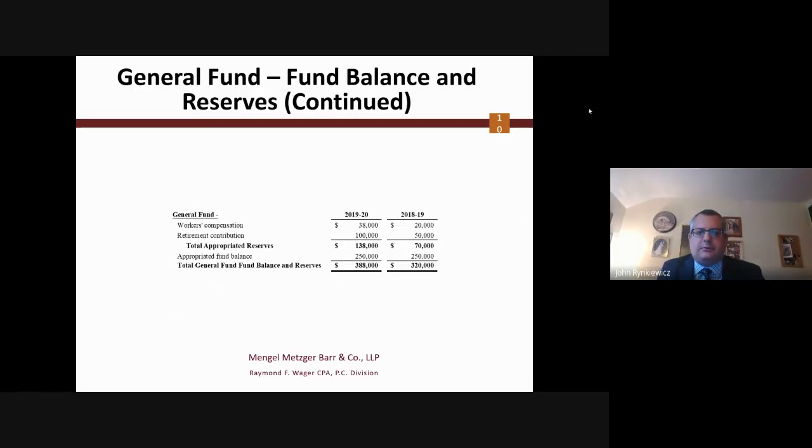1920. So these are just some appropriations of fund balance and reserve that you did do for the last 2 years. So for the 1920 year, just what you've been appropriating. So you can probably expect to appropriate some balances for next year to help you deal with your budget, and we'll look into that. And again, our look is to make sure that you have a plan in place.